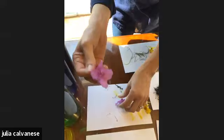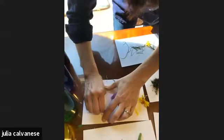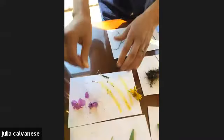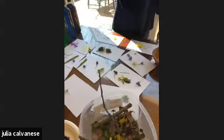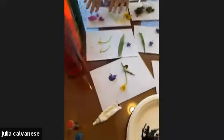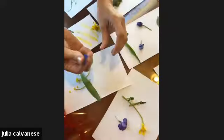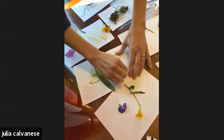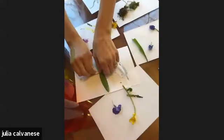Now here is an azalea, and an English azalea. And I take it and I rub the azalea. That's my dog. So you can show the dog. So this is the azalea. Over here, I have some bluebells, and I just rub it on the paper, and the colors appear like magic.